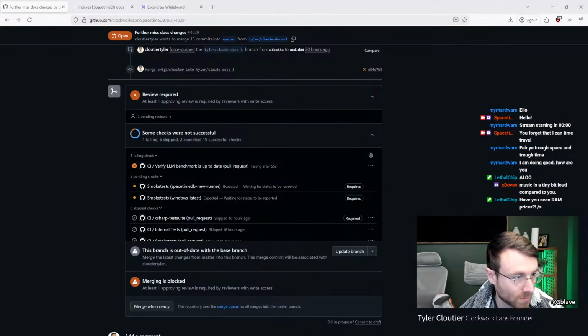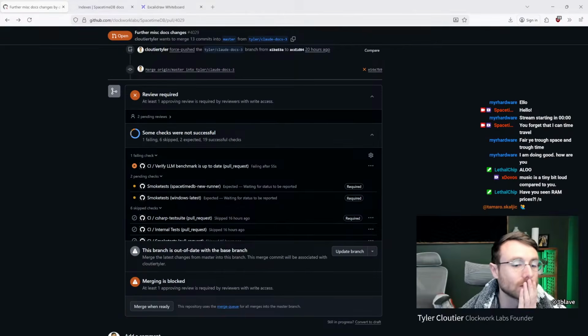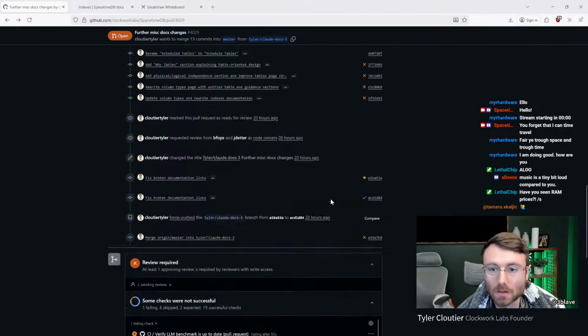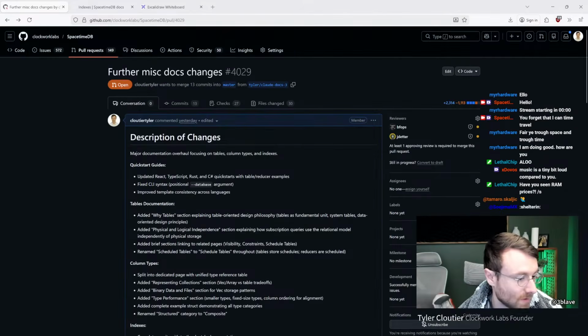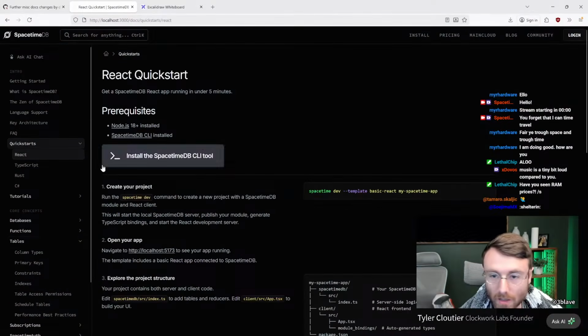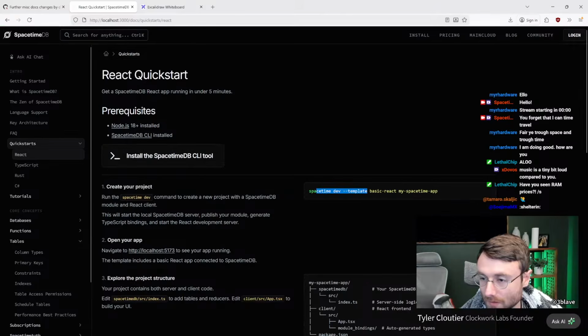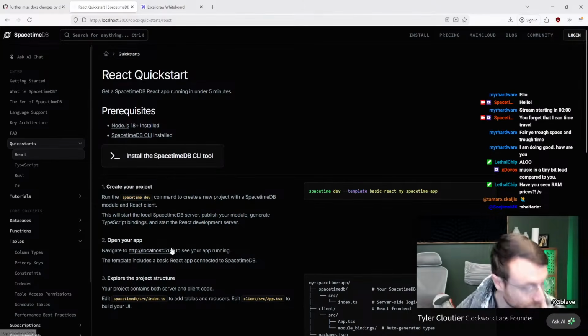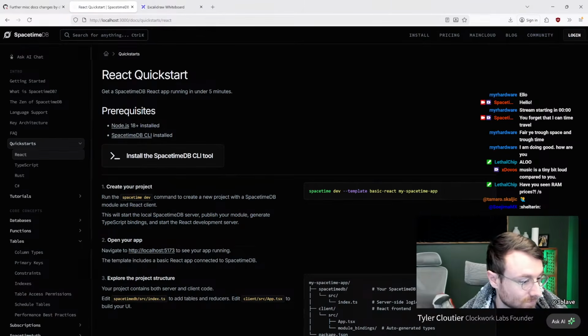Got to approve a PR here real quick. One second. We're doing a quick release of the CLI for SpacetimeDB to release some of the things we've already changed here on the stream so that will work. Because actually, if you go to the docs and go to the quick starts and go to React, we have spacetime dev template, and that actually doesn't work. You need to do spacetime init template. So this will fix that problem.